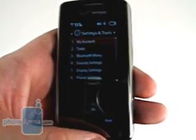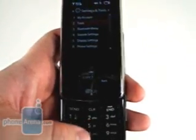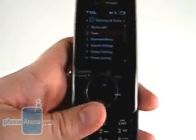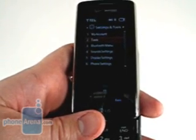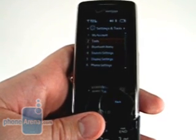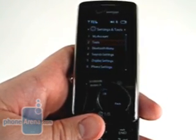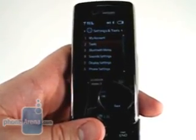Back to the menu. When you're in the main menu, you can scroll up and down, or use the keypad to select the menu options. There's nothing really new here to report, as it's the same menu that has been found on Verizon phones since the VX7000 a few years back. Some features have been added, such as the My Music, but overall, it's the same user experience.